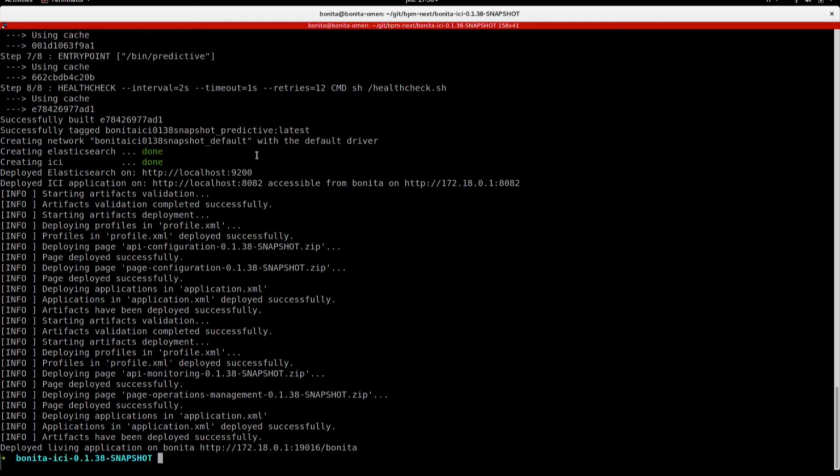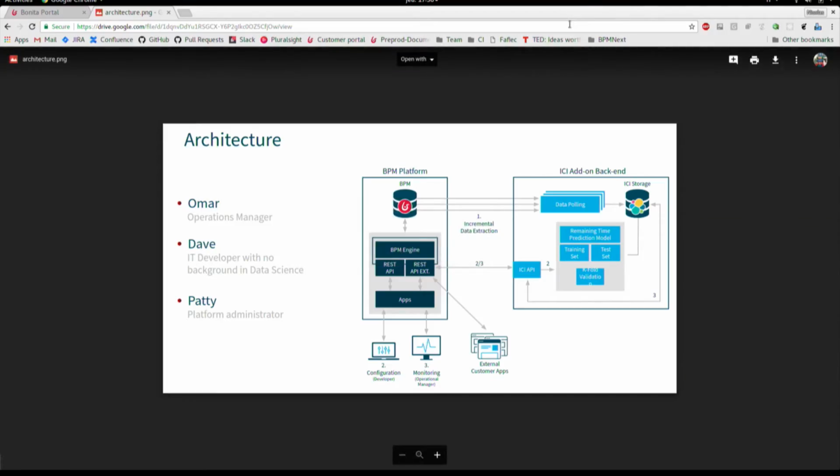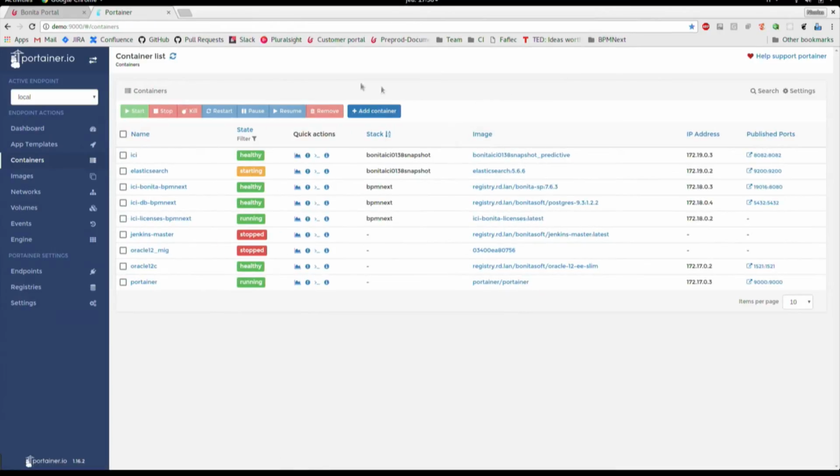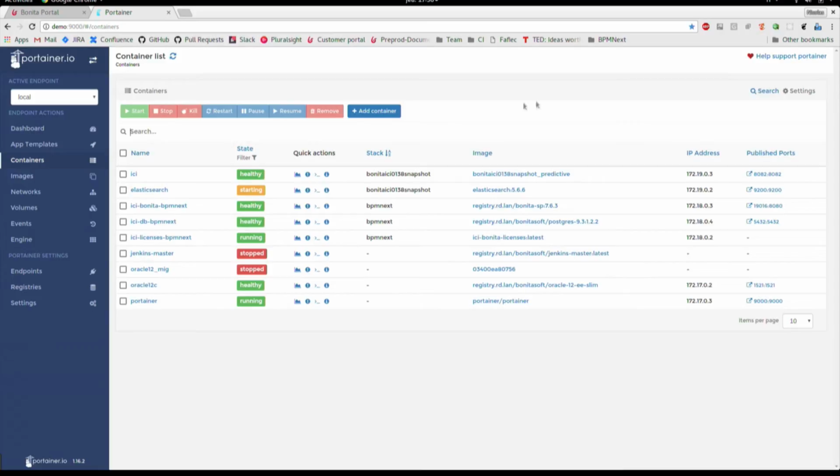During the installation process, it deployed more Docker containers into the production environments. If you look at that and search for new containers, okay, these are the first two, so it's easy to follow. It added these two new containers to the production environment. One is the Elasticsearch container to store all the information, and the second one is the new module itself with the business logic of machine learning.